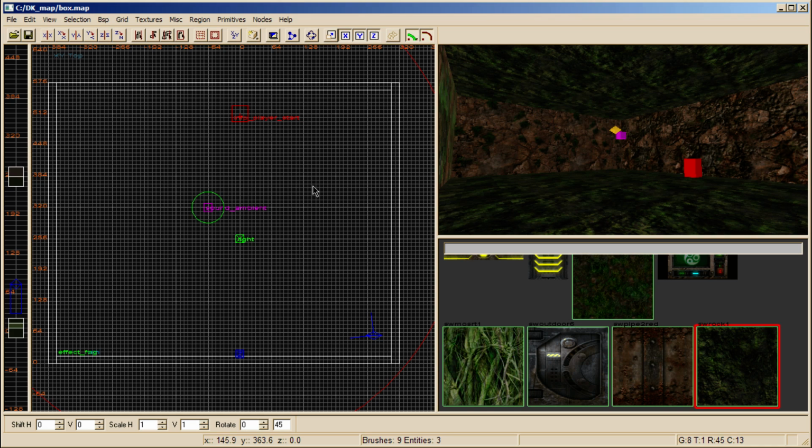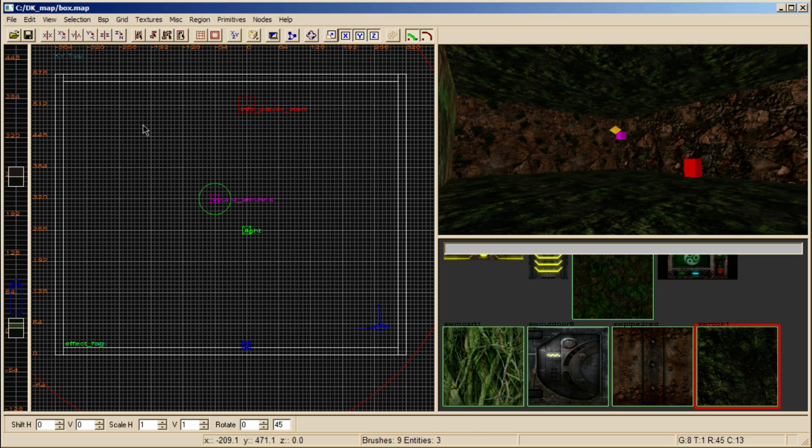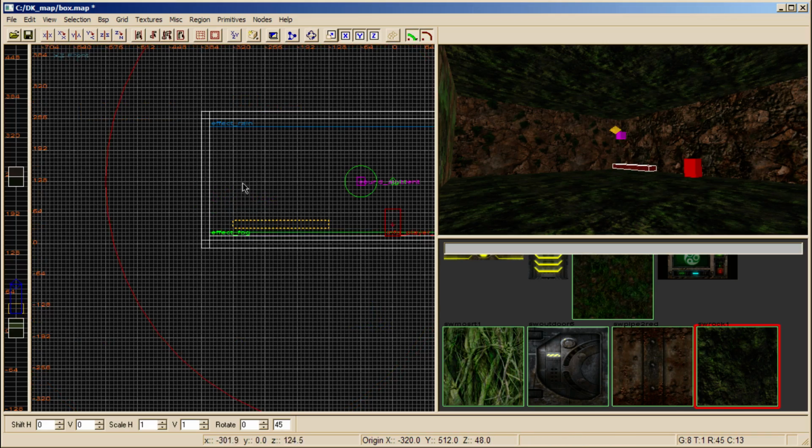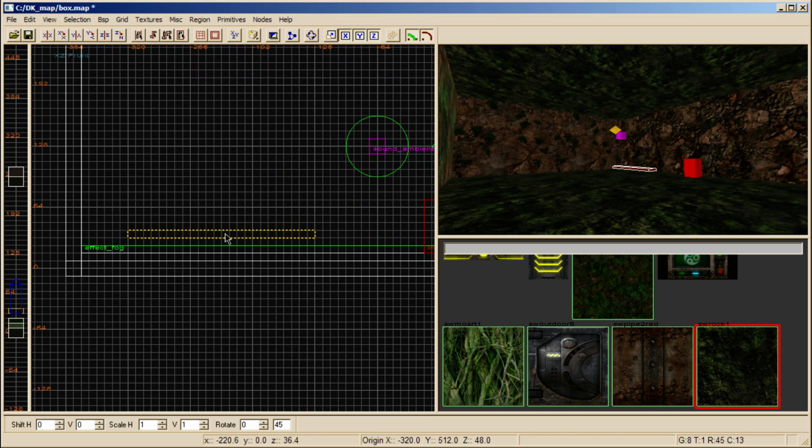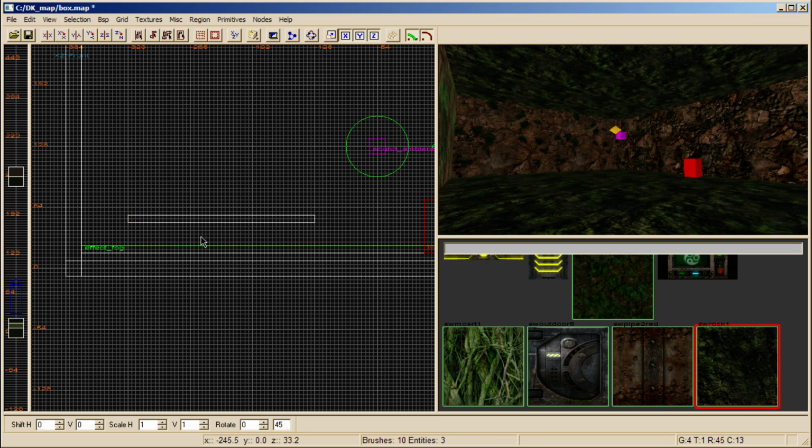And what else? We might want to add some weapons here, so let's make a table. That's about good. Let's make legs for it.